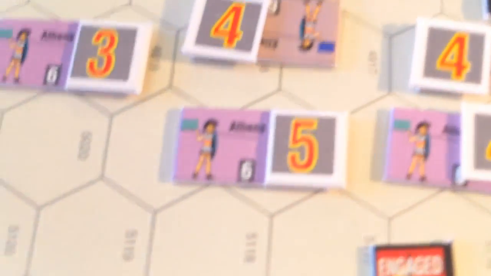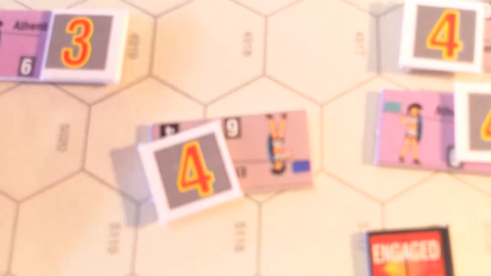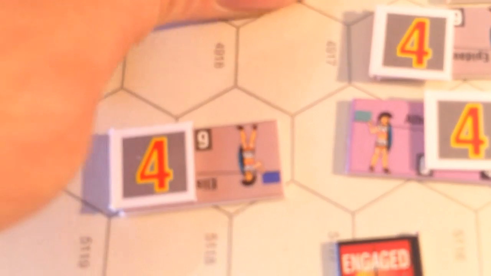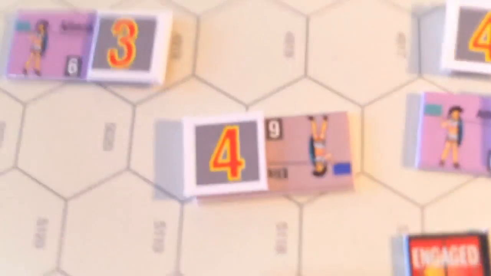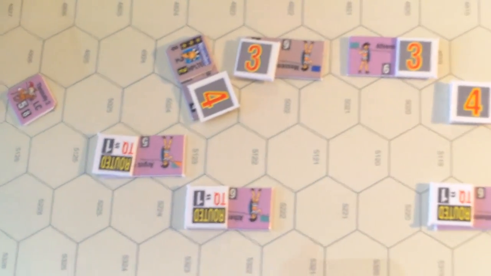And he rolled a 9. Uh-oh, so that means we're going to rout there. So this unit here is routing, and the attacker is going to advance into their hex there. All right, so that was it for that round of combat. We will continue on. All right, so here's what the board looks like at the end of the Spartan turn.